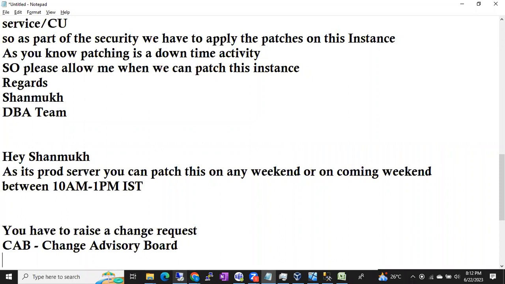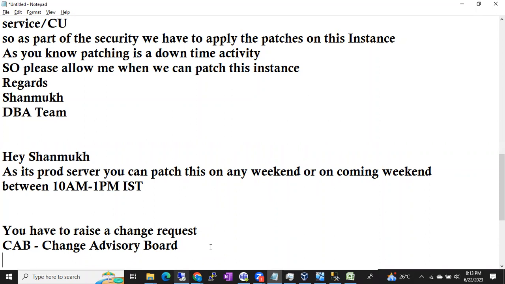Why? Because from the SQL Server side you are patching something. From the Windows side they might do some other change requests. From the network side they might do some other changes. From the storage side they might do some other changes. From the application side they might do some other changes, right? So all changes together they are going to discuss.